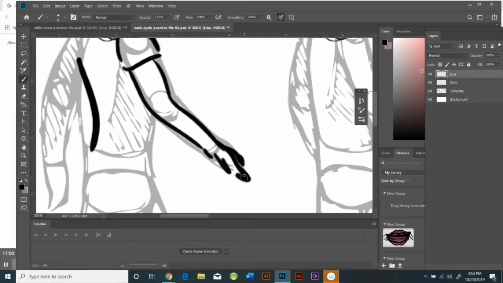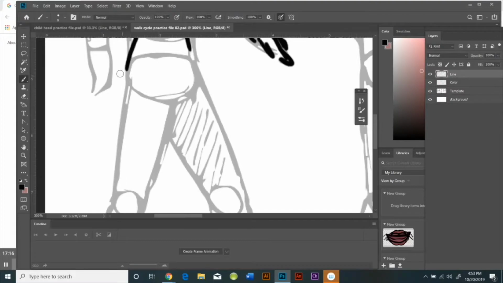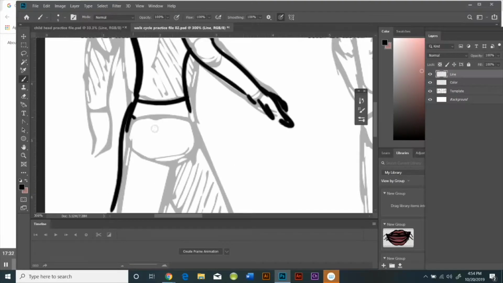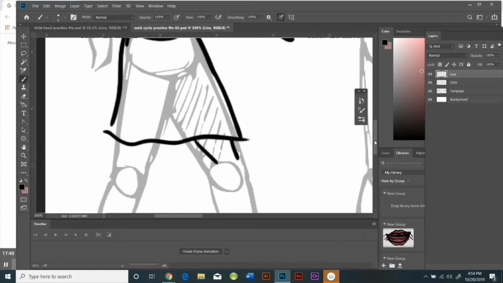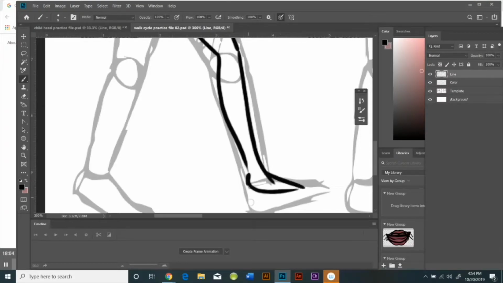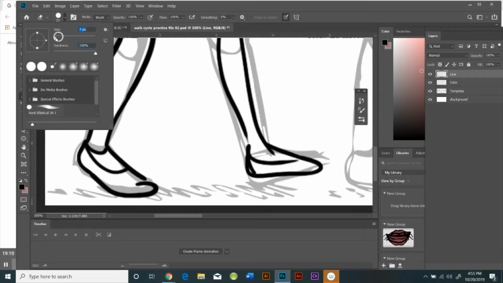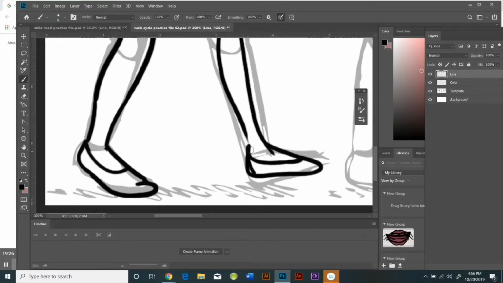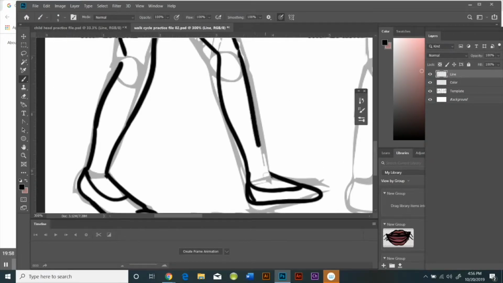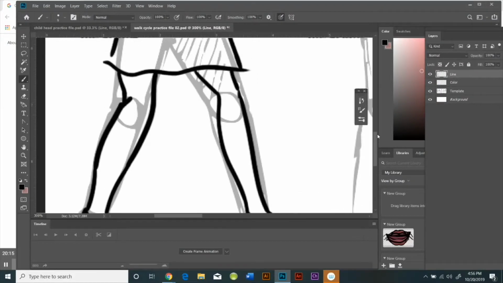But obviously I'm going to make the figure a little more feminine. In fact, I'm going to make her wearing a dress. You don't have to go into a lot of detail on the hands or the feet. Just the one thing you will have to do is you're going to have to go back and close all the lines. I left quite a few gaps, and I'm going to have to close all of them later because it's going to be too difficult to add the color if I can't select the areas.